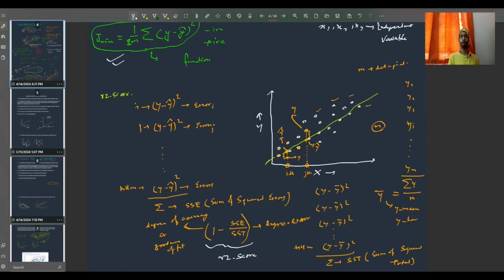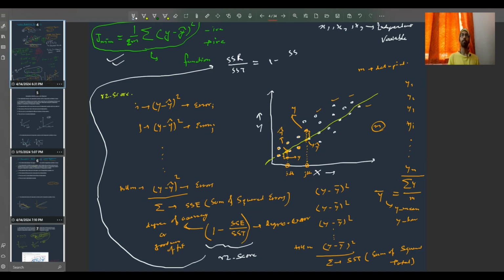Okay, and this is expressed in another way, friends. This is also expressed as, I can write it here, sum of squared regression by sum of squared total is equal to 1 minus sum of squared error by sum of squared total.